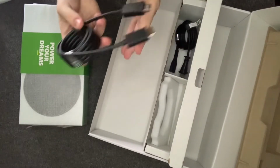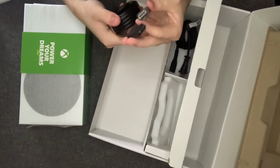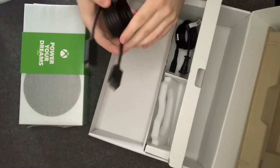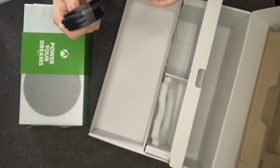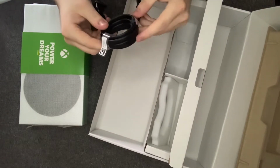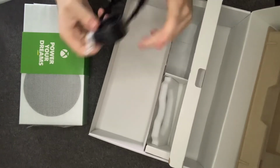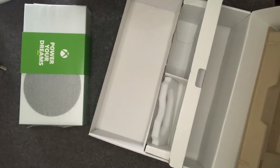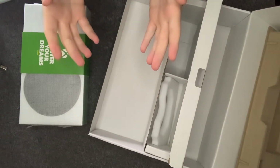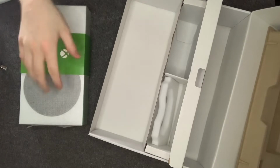Other than that, we've got our HDMI cable, which is probably just a slightly better updated version from last gen. Not much really surprising there. Now, there's no power brick inside the box. It's all an internal power brick. So remember, do not plug it into a power strip. If you get a power surge, it's going to mess with the console itself.